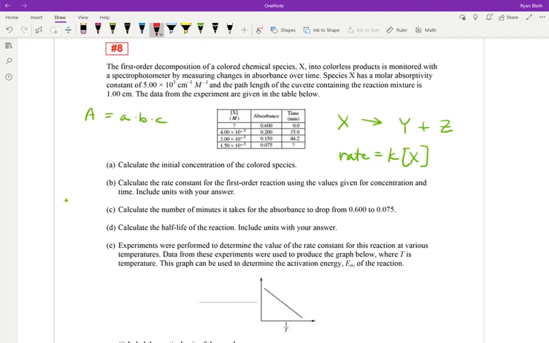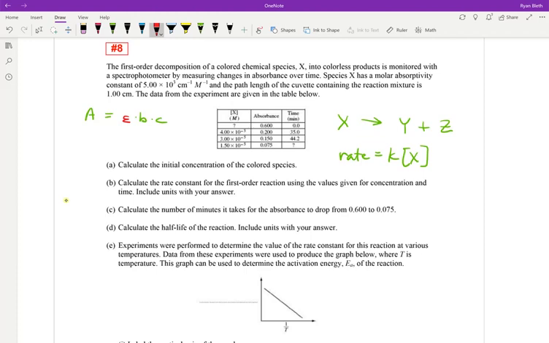But the equation on our formula sheet is A equals epsilon b c. In the 2019 version, the most current version, instead of a, which is the standard way I've always seen it used, you'll see this little epsilon symbol. And that little epsilon stands for the molar absorptivity. So on our formula sheet, A is the absorbance, that little Greek symbol is the molar absorptivity constant, which they gave us, b is the path length, and c is the concentration or molarity of the solution.